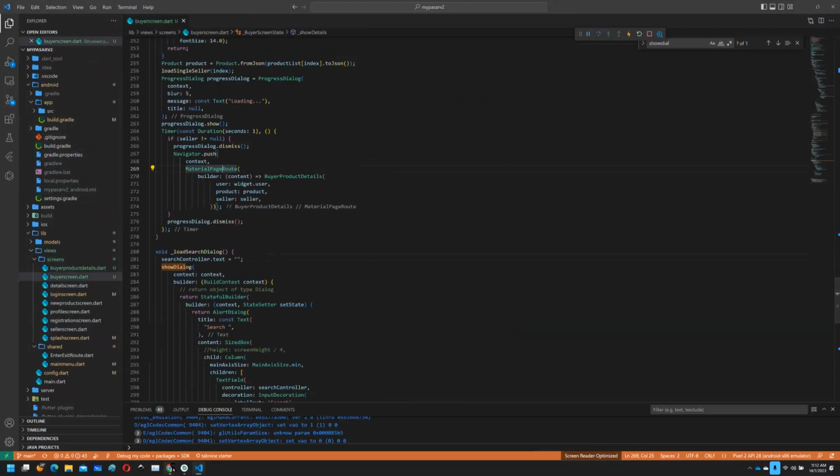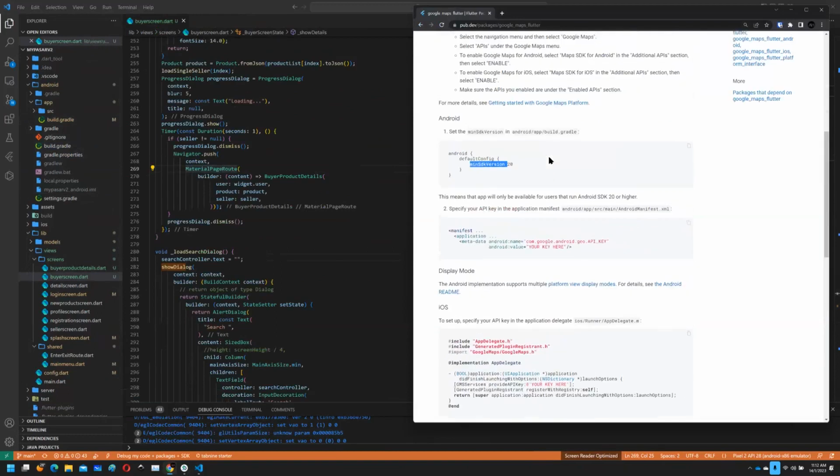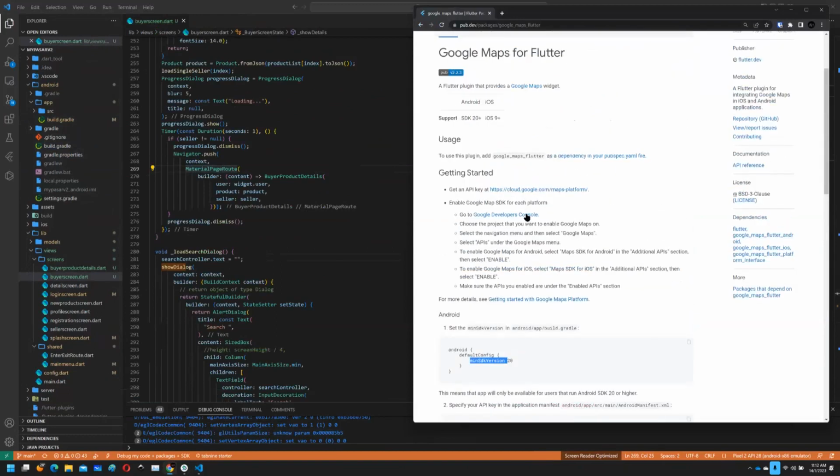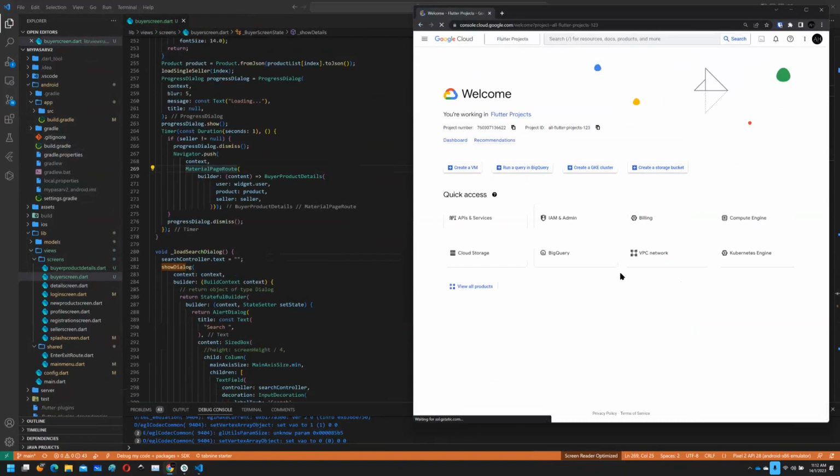So that is one thing that you have to do. The other thing that you need now is the Google Developer Console Google Map key. So you have to go to the console and make sure you get the key. Depending on the version that you have, this is the current version of my Google Console.